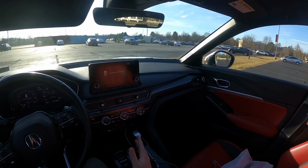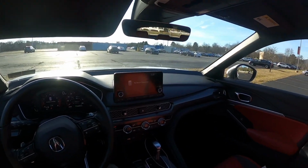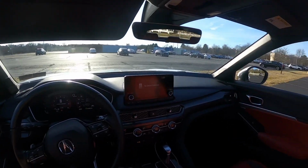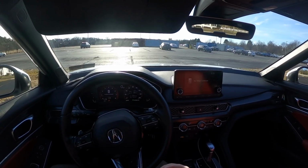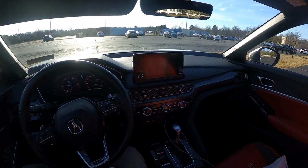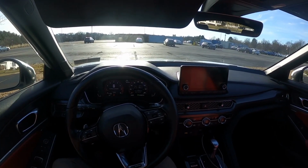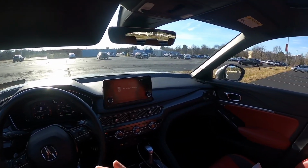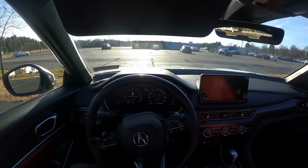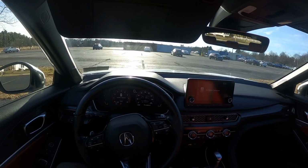And yeah, I can see how this car has a purpose. I think it definitely has a place. I think an Acura version of the Civic Si is definitely something people would look for. Sometimes people want something that looks a little bit more upmarket and has a little more luxury features. And this car definitely does deliver in terms of handling, in terms of speed. It's nothing that's going to be totally crazy. You can still get around cars if you're in a hurry or something, but it's not going to be anything crazy when you accelerate.